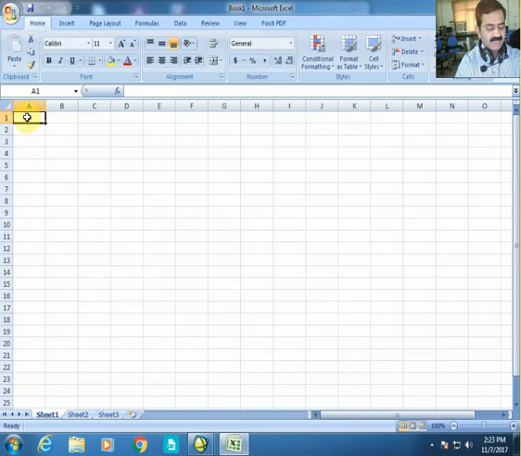So first is the measuring point or field, you can write field. The second would be LAI, and the third would be the corresponding NDVI.